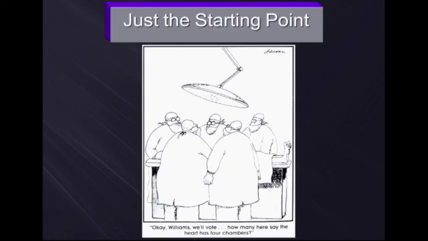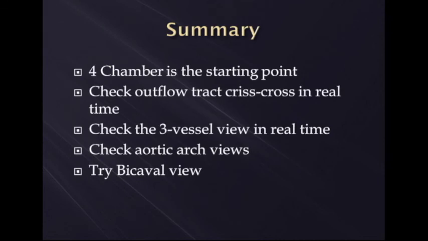And we start just from the four chambers. Yes, we start from the simplest. If you do that, you pick up 65 to 70% of all major cardiac defects. Then you add to see if things crisscross. If you add that, you add another 20%, and you're up to 85%. The three-vessel view can add a little bit more, especially if you don't see that crisscross. Those are the real things that I think you've got to get, those first three things.